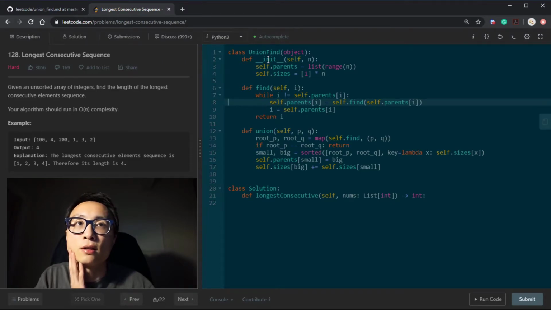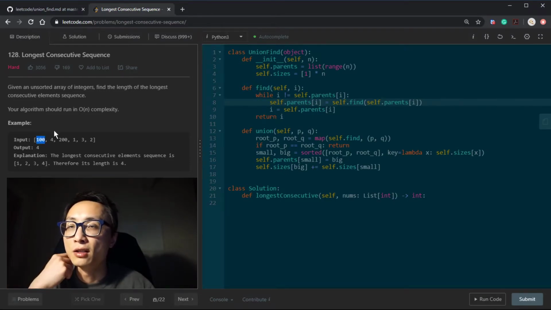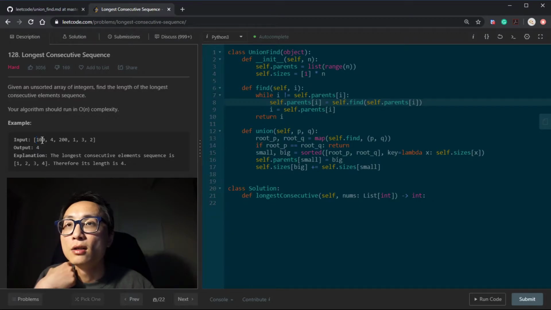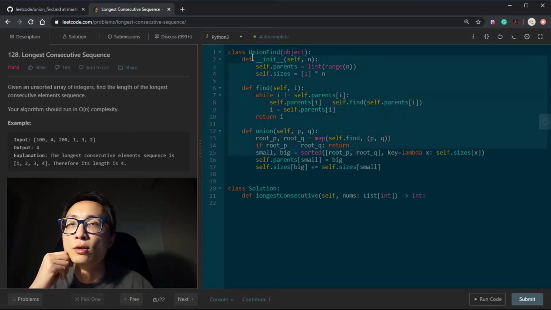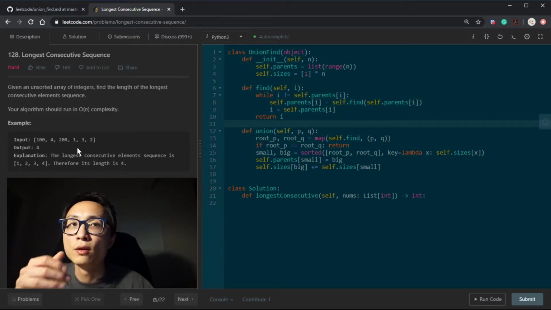With this, all we need to do is, for each element, union it with the next number in the sequence, if we have that at our disposal. So in the end, if we union 1 to 2, 2 to 3, 3 to 4, we are guaranteed to put all these 4 numbers into the same subset. And since neither 101 nor 201 is inside this array, they're just going to be by themselves, single element subsets.